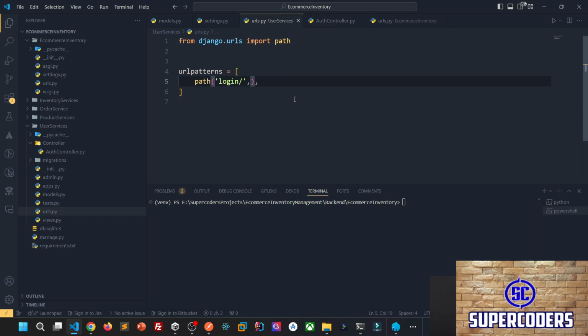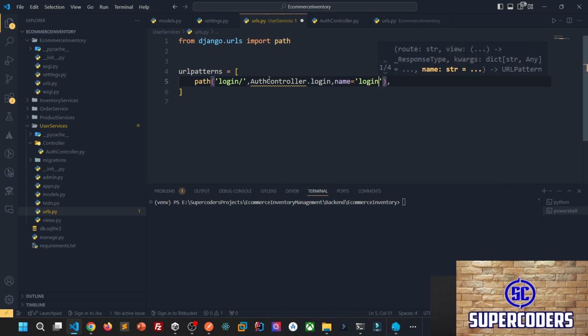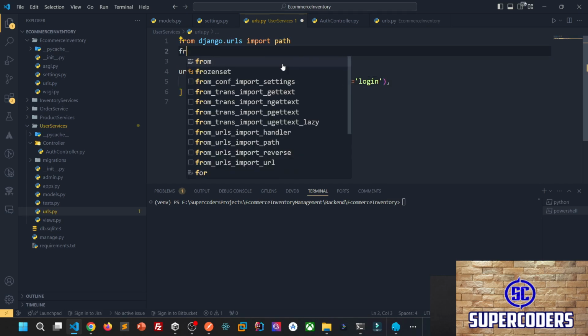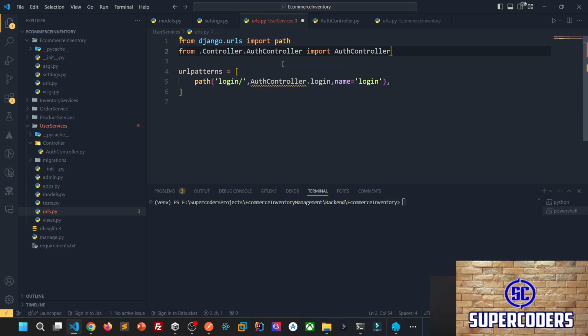After adding, I'll just add the auth controller. Auth controller dot login, then name equal to login. Now import this. I'm gonna import from controller dot auth controller import controller.